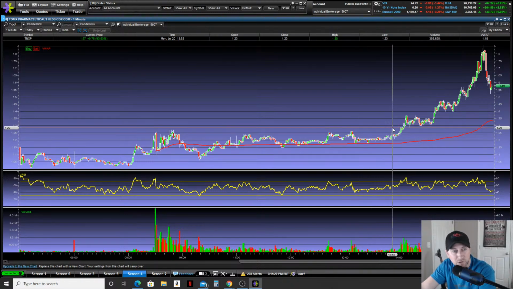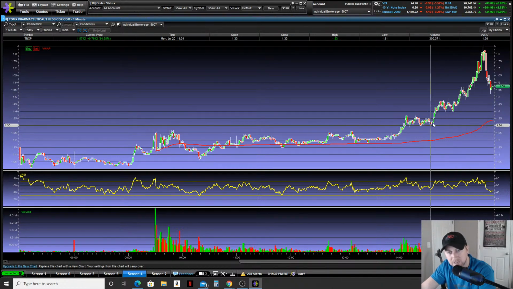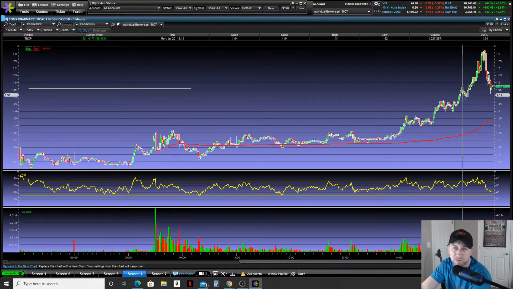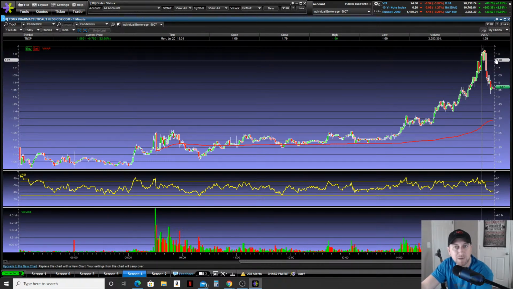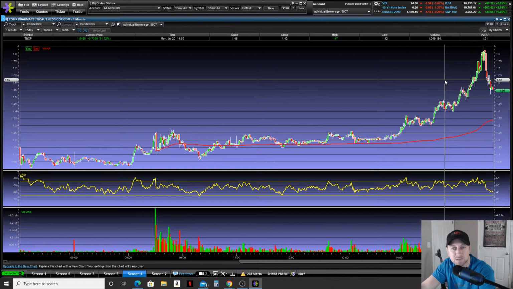Now this thing would have been a crazy buy down here where it broke out past this high of day, and then it consolidated, and then right above the high of day, and then shot up. That would have been an insane move to get if you bought it here in the 130 area and held it all the way to 180, which you won't do because realistically you're not going to buy and then hold all the way to the top. It just never works out that way. Well, I shouldn't say never. Once in a while you might get lucky, but most of the time not so much.